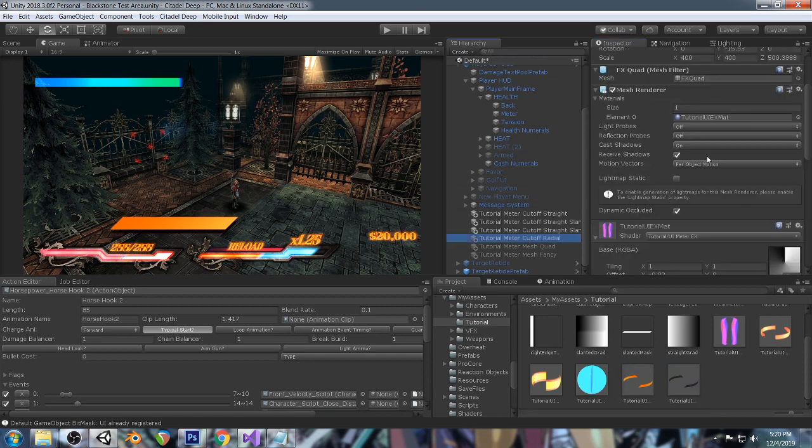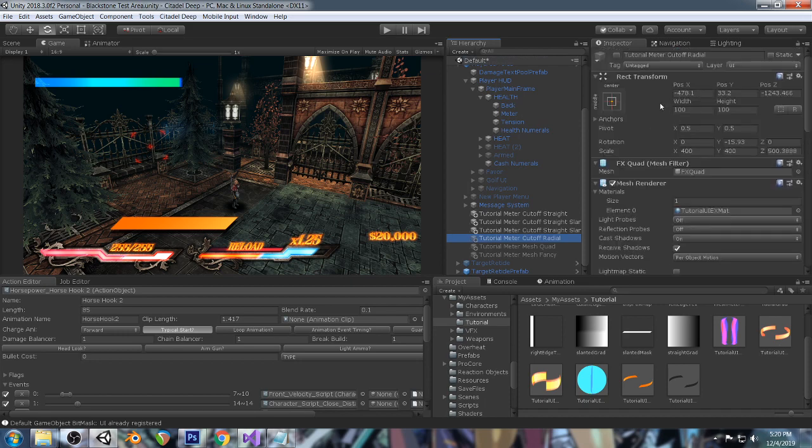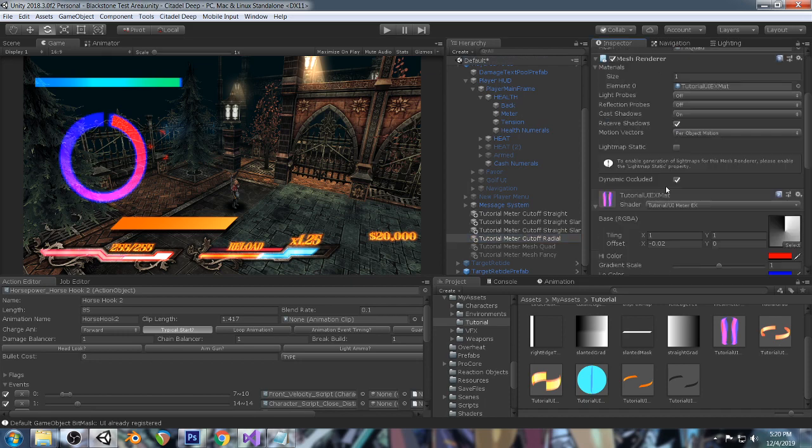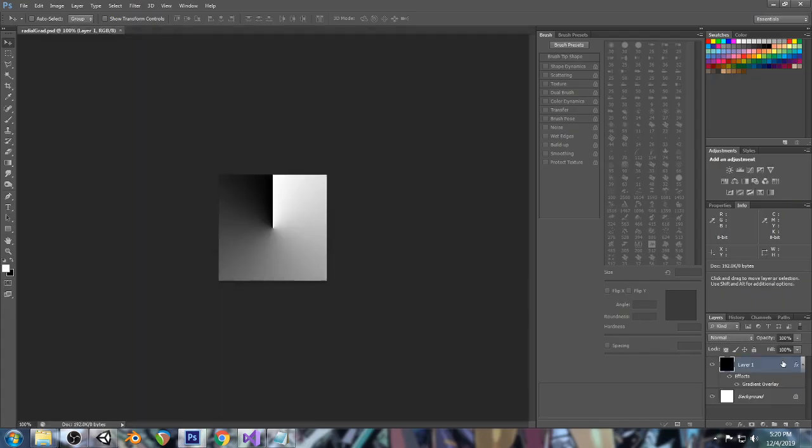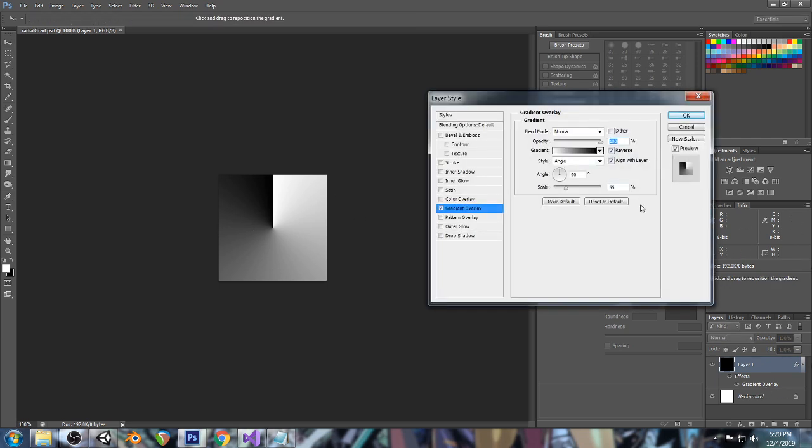The next thing you can do, the radial shape. So we go ahead and go into Photoshop, and instead of doing left and right, and we did a video a long time ago where we did this in a shader to create some Full Metal Alchemist sort of magical glyphs, you know what I mean? And that was cool. And we use that same thing here.